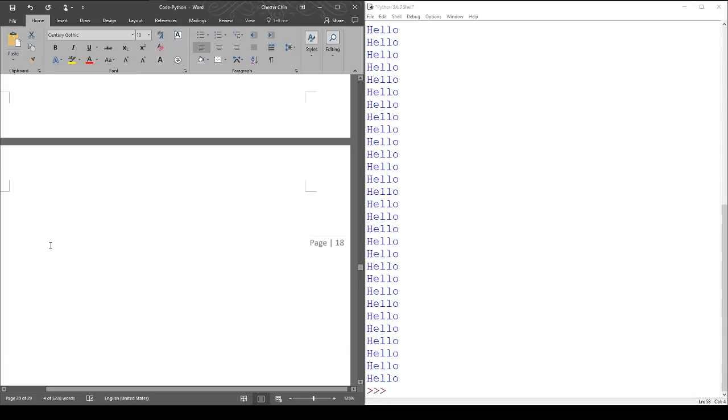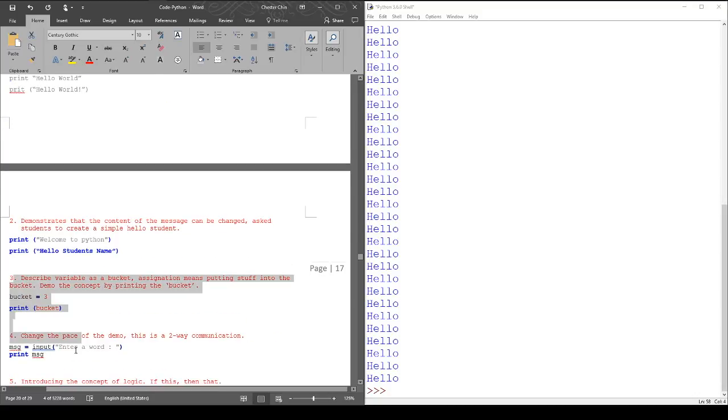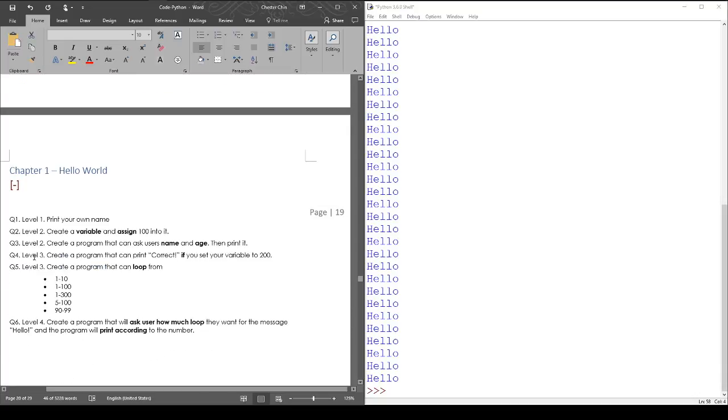And once all of them are able to do that, demo 3 and demo 4 help them solve questions number 2 and number 3. So it's up to you how you want to structure it. But my advice is that once you finish a demo, ask them to do the exercise.